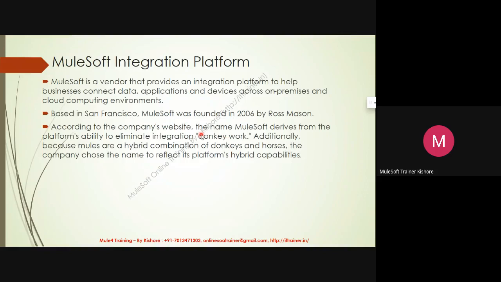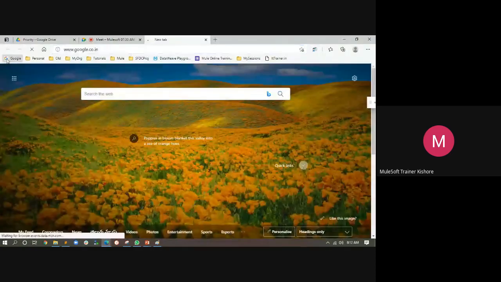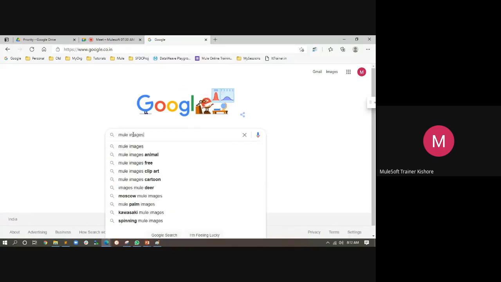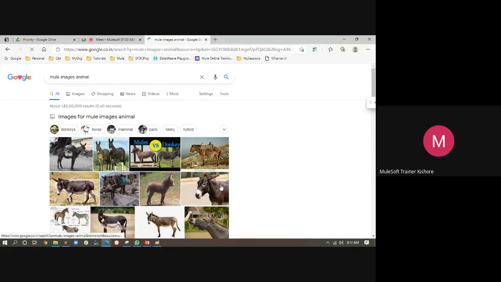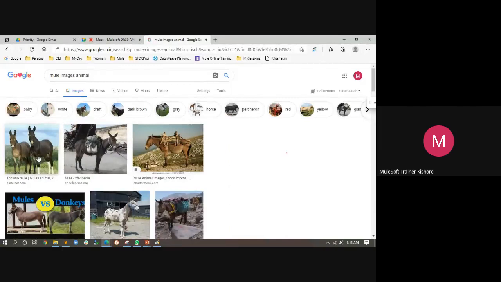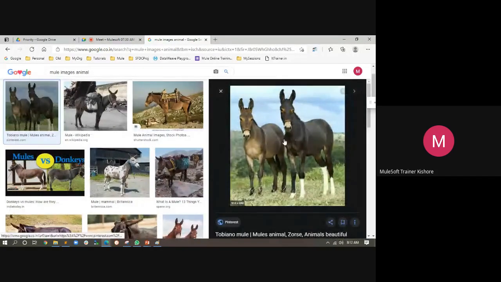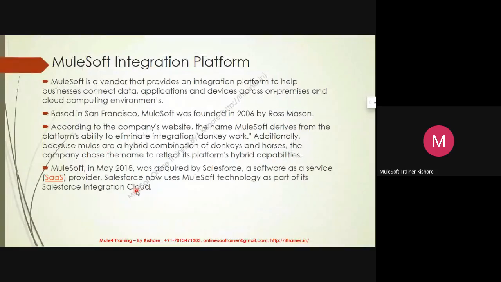That name is mule. When you search for an animal called mule on the internet, you will get the images. It's a crossbreed between a donkey and a horse. So it carries load as well as goes fast. That is how this was named MuleSoft.